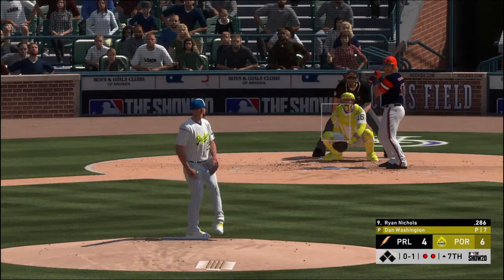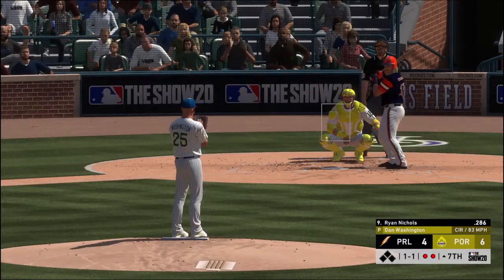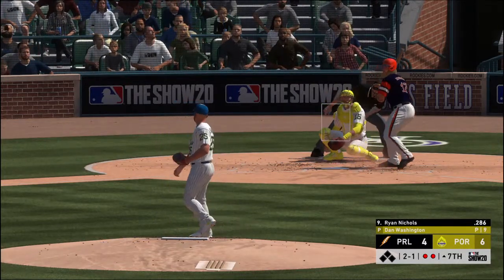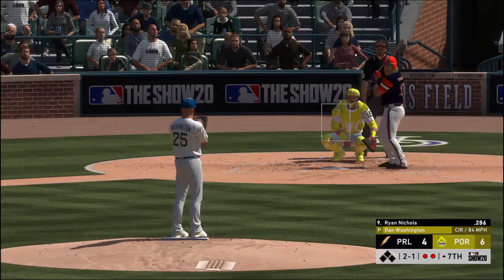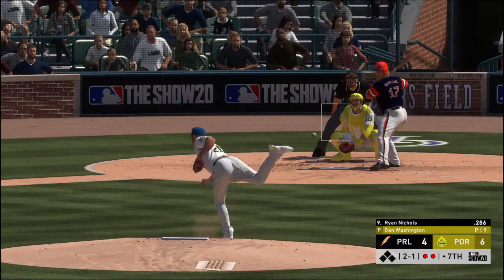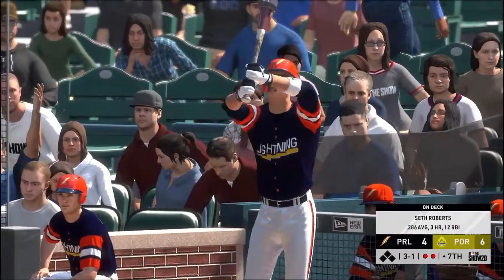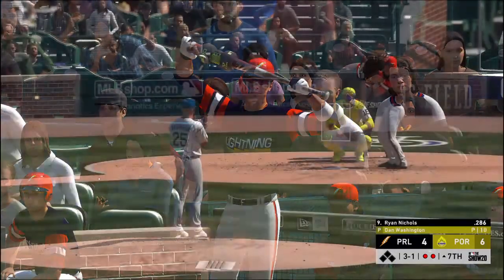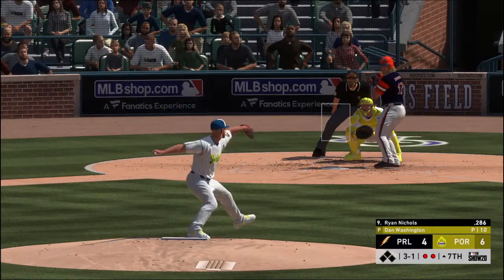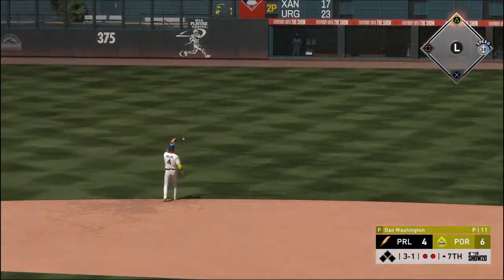Now here it comes. Changes up on him, but that's in the dirt for a ball. And he'll come back with one in the dirt as the count moves to 2-1 now. Bases are empty here with 2 men out. Never tempted to swing at that ball down low. It's ball 3. Every base runner in a close game like this really matters, so you can't afford to be giving out free passes this late. Takes this the other way to right, and that'll get down for a 2-out single.